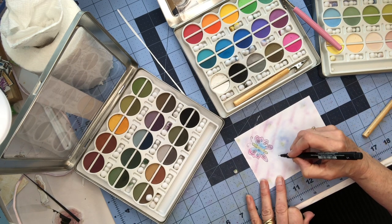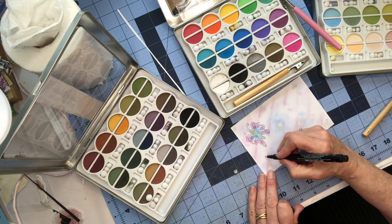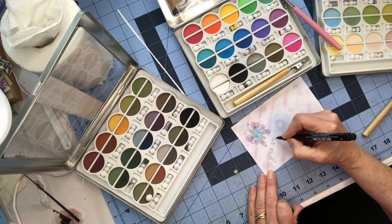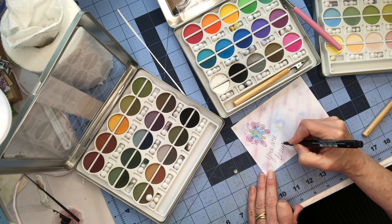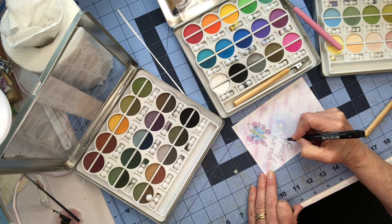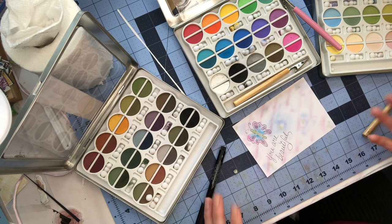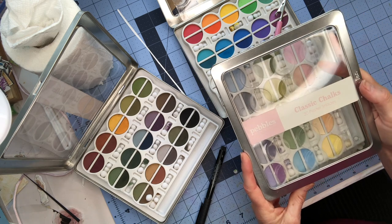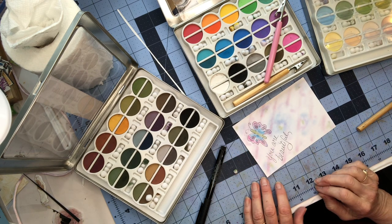Maybe I would write something. What's a good saying to put on here? You are beautiful. And I could decorate it more, but I just wanted to see this fun medium. This is really fun. Look for them — they are called Pebbles Classic Chalks. I don't know if they're chalk chalk or pastels. I don't really care. They are lots of fun to play with, even if you don't know how to art. This is Lisa saying thanks for creating with me.